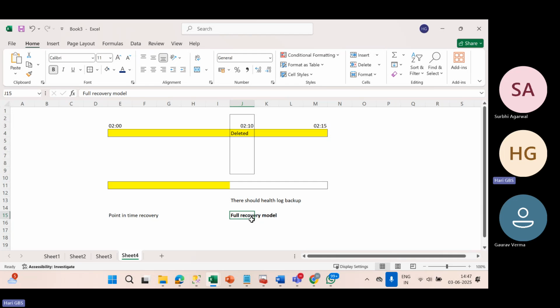So in this scenario only, we can do point in time recovery. In special cases, you can recover in the bulk logged recovery model also. But ideally, this is possible in the full recovery model. In the simple recovery model, you cannot do point in time recovery because transaction log backups are not available.